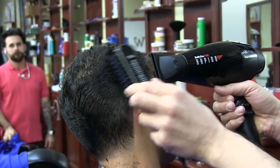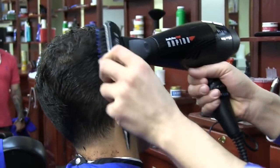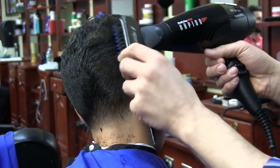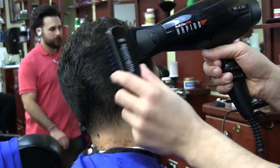So as you can see, the haircut looks pretty good so far. We're gonna blow dry. I'm gonna use a Bristol brush. So I like to kind of straighten the hair on the sides, even though it's pretty straight right now.